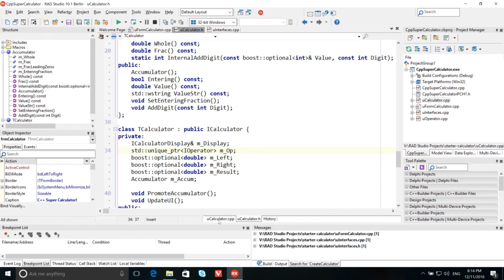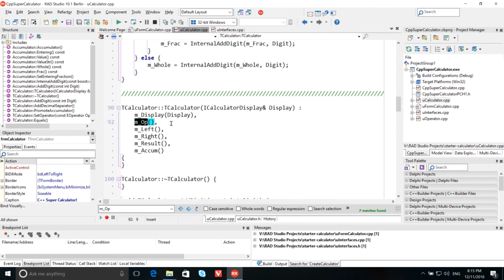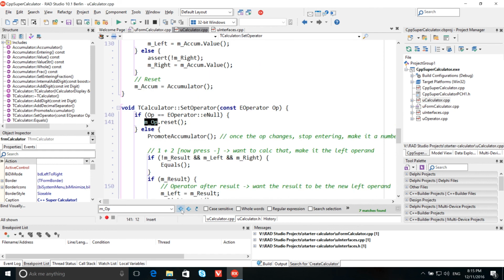So let's go over and have a look and see what happens with mop. First of all, it's initialized, and instead of giving it a value, it just says empty brackets, and that means that the smart pointer will initially hold null pointer, so it won't have a value. Reset here is a useful method that will delete the pointer that it's holding and then set it to null pointer again.